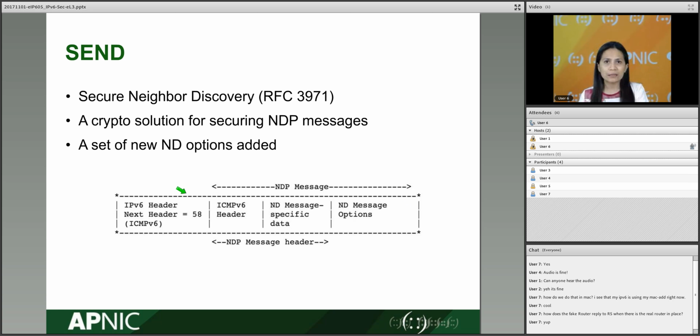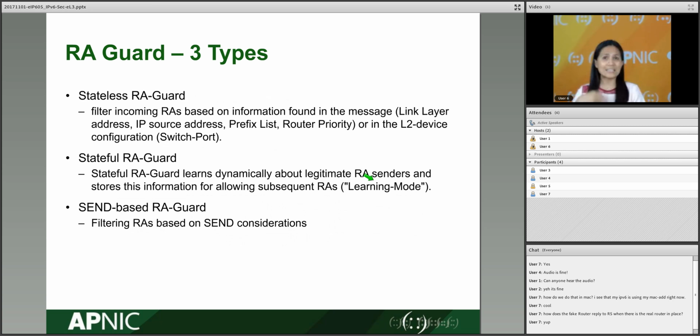So what's happening here is you will have this NDP message. It looks very similar to your typical messages. You have your IPv6 header, your next header, your extension headers, and in addition to that, you have ND message-specific data and options. These are additional options that are added when you are sending your packets, so they can verify that this particular packet is secure.